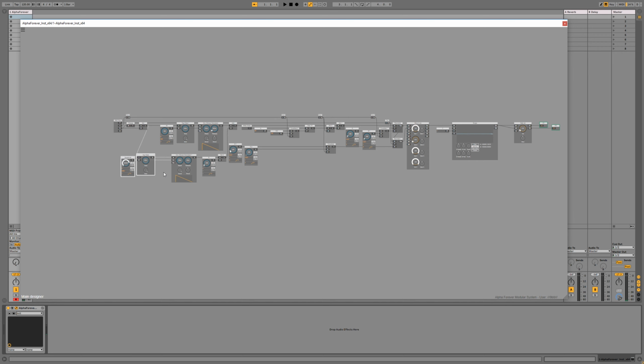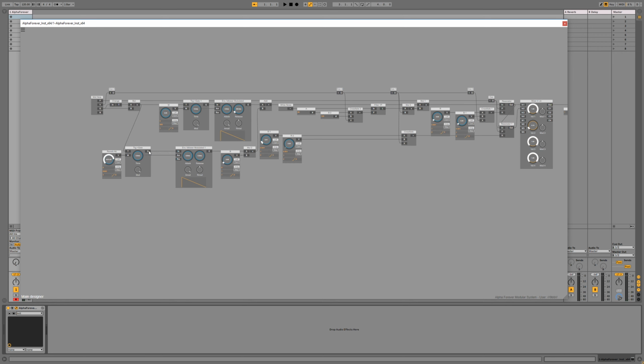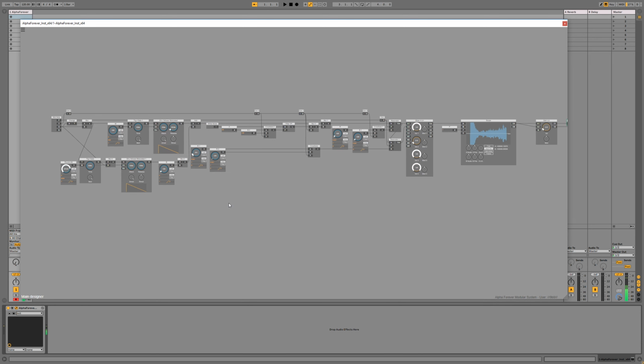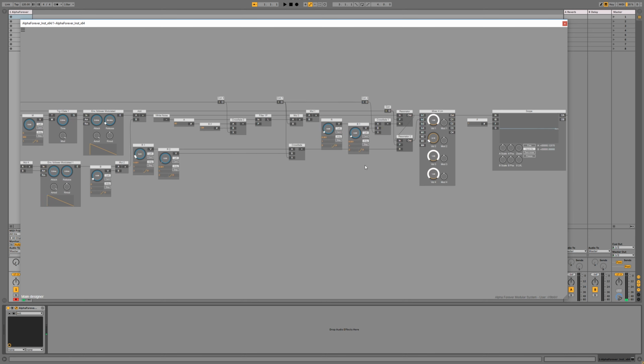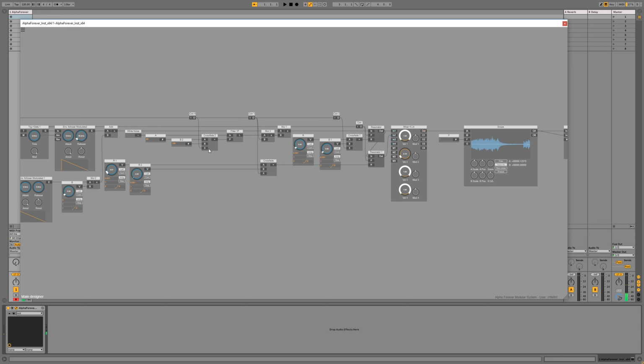But this way, I multiply this gate output with the gate input, like that. And now if I release the key, it won't go further. Yeah.